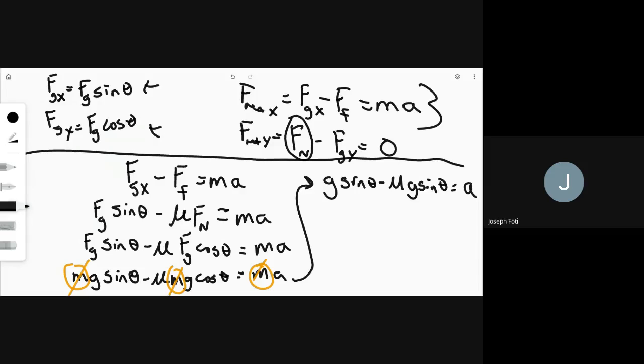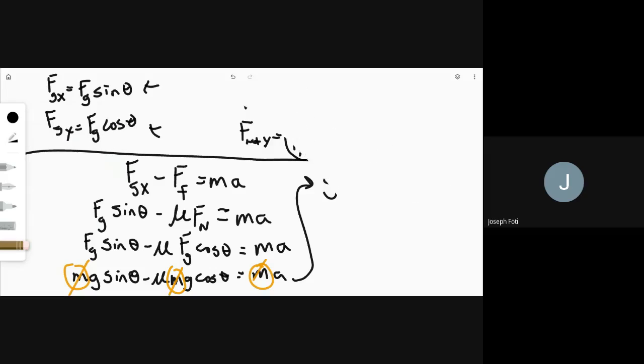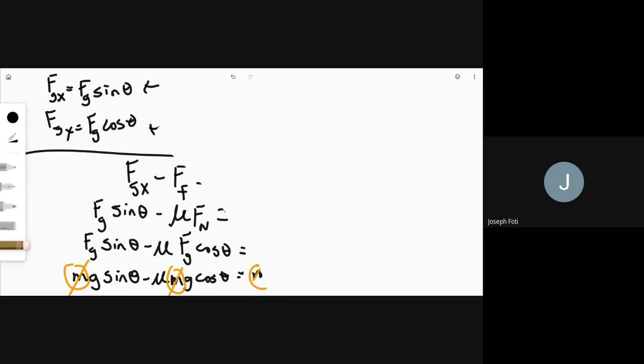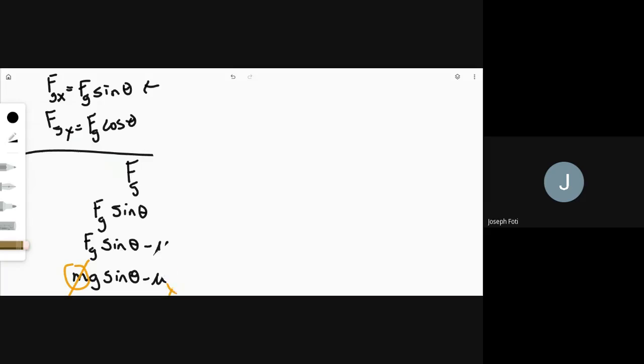Now, that's good. We're all set here. But it is very important to understand that you might not be able to cancel out the mass every time. So let me erase, and we'll take a look. The example that we just worked through, you can cancel the masses, right? Because there was nothing else acting on it. So let's erase all this stuff.